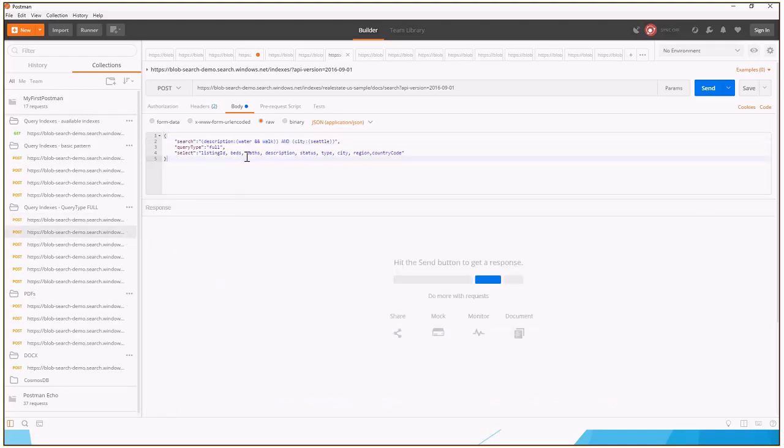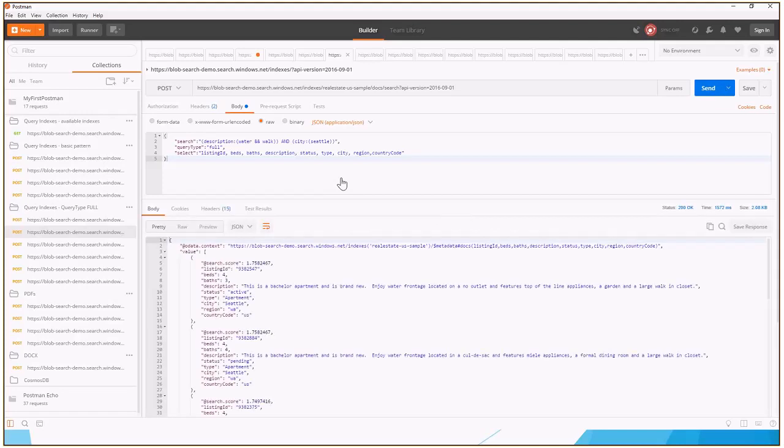What I'm going to try and show now is that you can build up the complexity of your queries against the index. So what we're searching for now is, in the description field, the description column, I want to find where documents contain water and walk, and also within the city column or field, I want to specify where it's Seattle. Again, as all these blocks of samples use, we're using the full query type for those particular columns that I've requested.